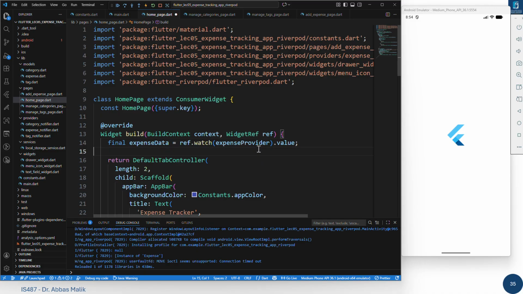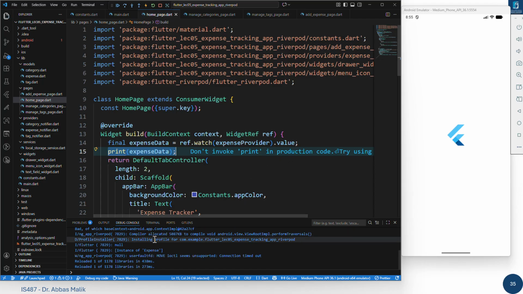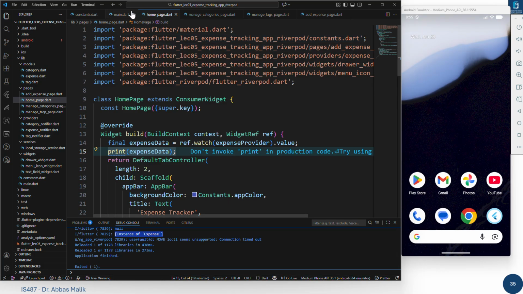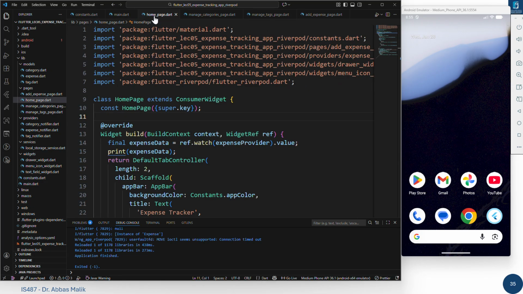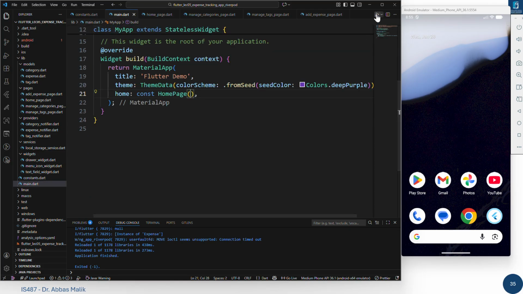Okay, so let me leave it there so that when we are adding it, you can see that instance of expense is coming in. Remember that instance of expense comes in. So it means that there is some data that has been added successfully over there. But the point is why it does not pop up and then go back. Okay. Our application, let me stop it and then run that application again, I suppose. When I have the main, okay, and then I run that application.